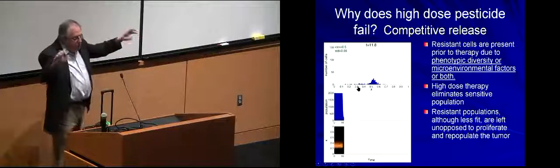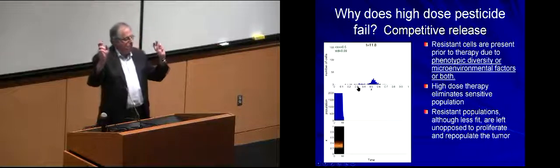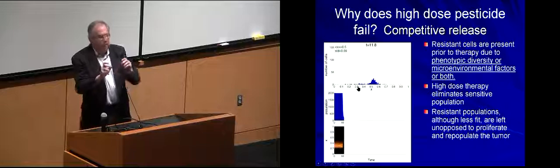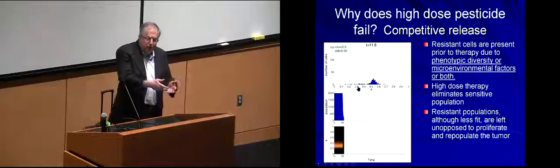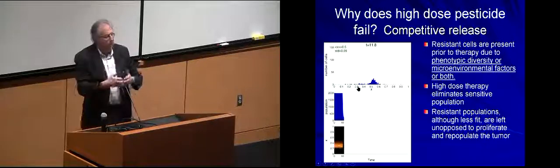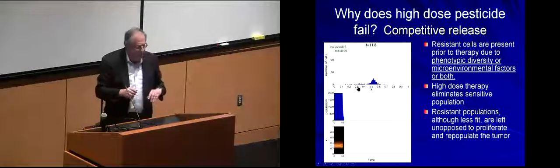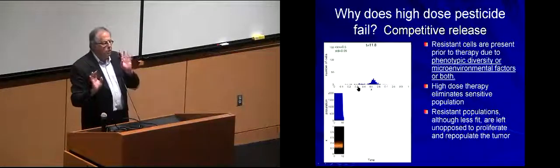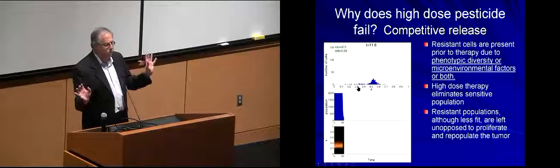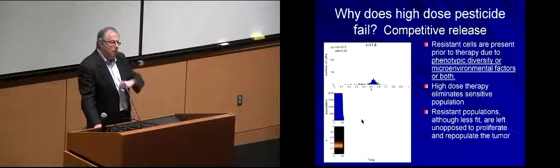But because there's a phenotypic tail, there's always going to be, at the edge of this, some cells that are resistant. They can be resistant because they're phenotypically resistant. They can be resistant because they're in some sort of sheltered area where the blood flow didn't bring a lot of the therapy. They can be there because they're mesenchymal cells, and they have found a partnership. But whatever it is, it's really hard to eliminate a large heterogeneous population with a single drug or even a few drugs. Okay, now the therapy is going to be withdrawn.